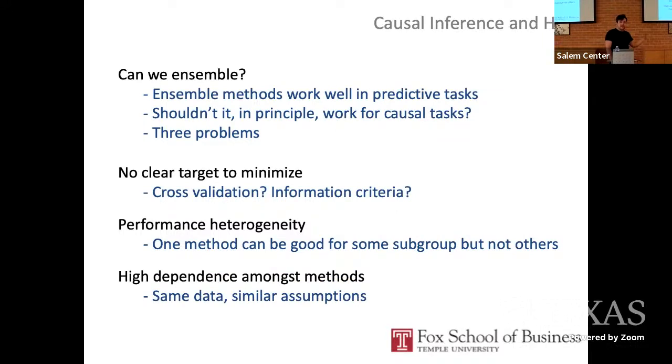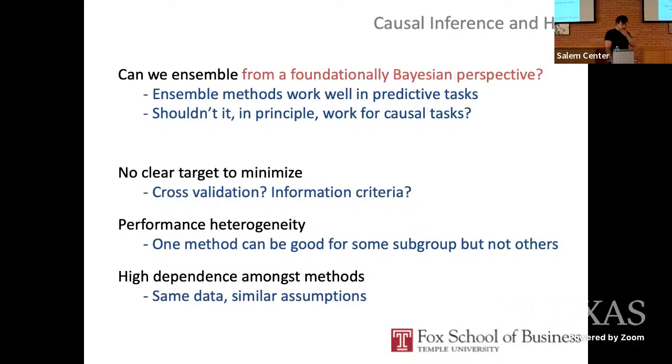All right, and finally, there's high dependence among most models or methods, right? Because obviously you're using the same data to build these HTEs, and you're using similar assumptions, and you can tweak things around. They have one version of BART compared to another version of BART. They're different, but a lot of the things that go in and come out are going to be the same, right? So there's going to be high dependence among these methods, and that's going to be a problem going down the road.